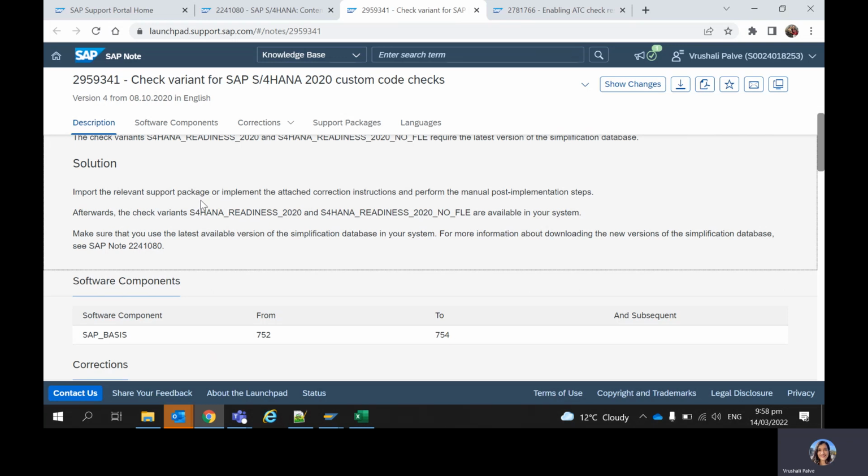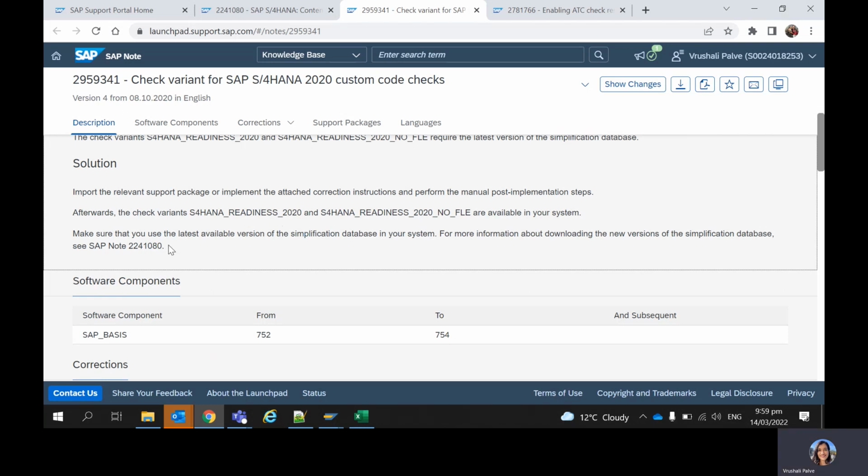You don't have to do anything, but you have to make sure that these two notes are downloaded in the system. From the first one, you will be able to download the output into an Excel file, as you will see as we go ahead. And with this one, you will have these two check variants in the system. These two check variants will check all of your code and analyze the changes that need to be done.